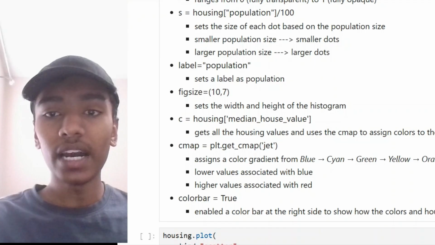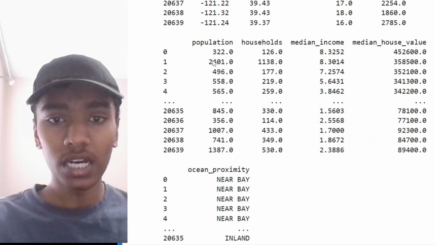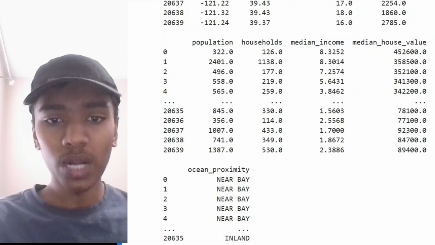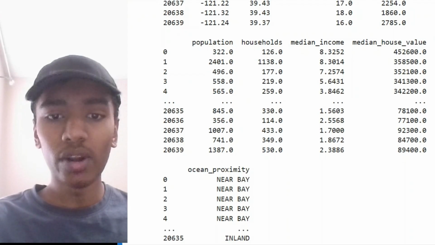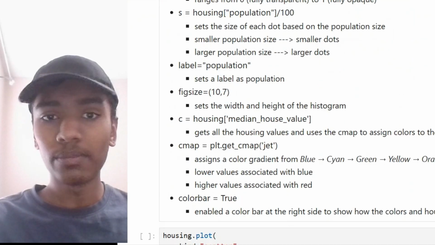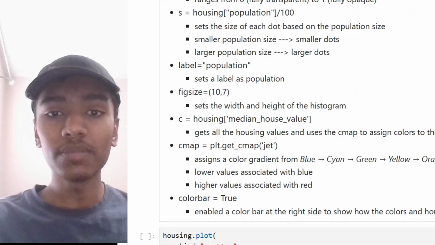And so we're going to divide by 100, and that'll bring the size of each dot to be much smaller. The max value will be something like 7 or 20 or something like that. So it's going to be a much smaller number, and we want each dot to be smaller.